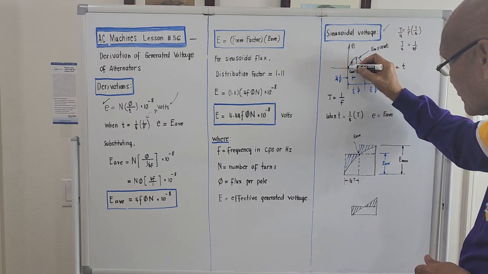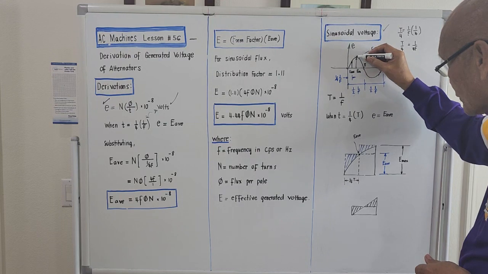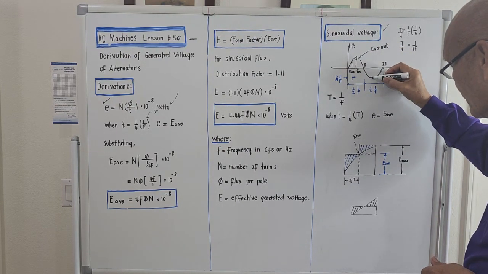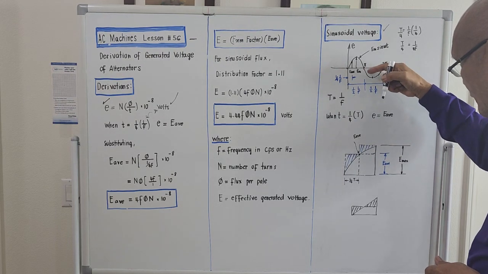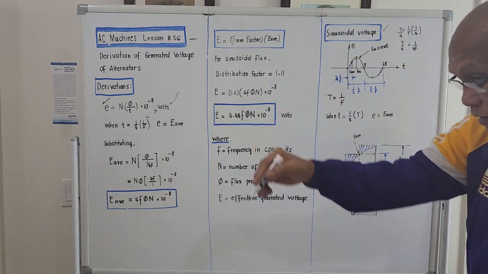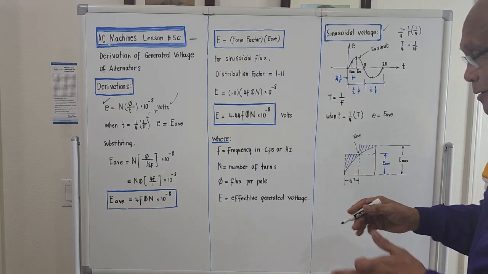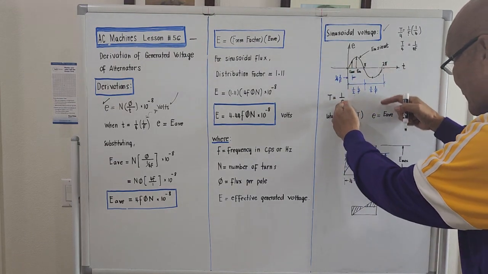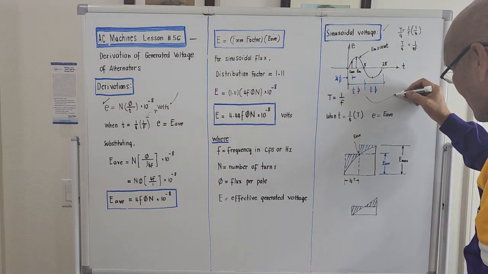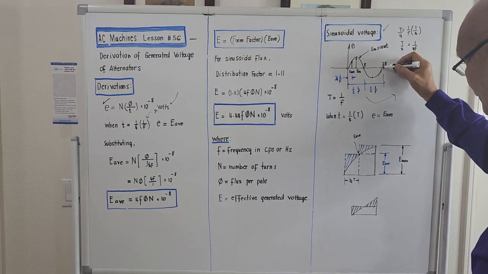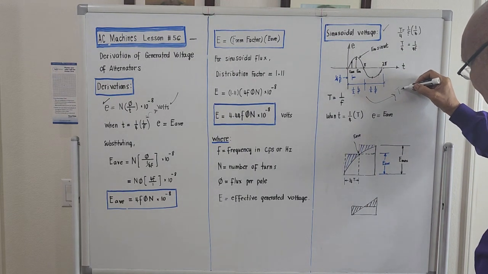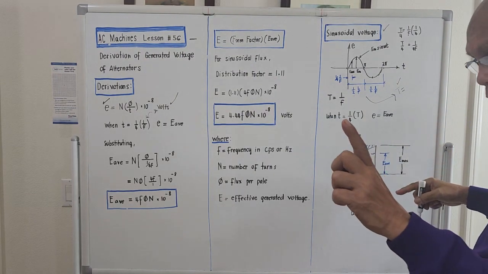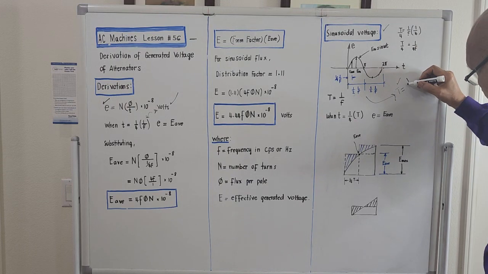At time t equal to 0, the voltage is 0. It goes to maximum, then goes to 0, then goes to negative minimum. The only significance of this downward curve is that it alternates, it changes direction. Then it goes again to 0. That's one complete cycle. The total time involved from 0 to 2 pi is the total time, designated by capital T. If we compute the total time, it is 1 over frequency.